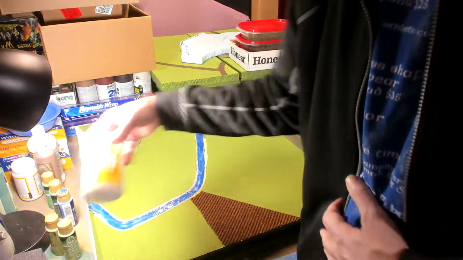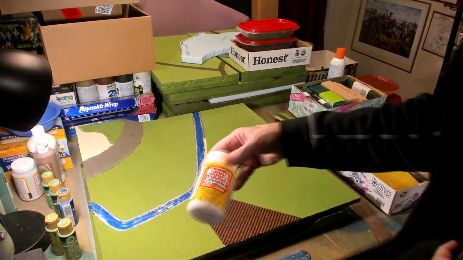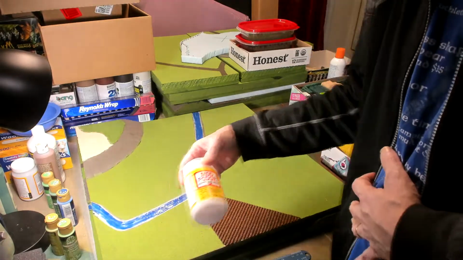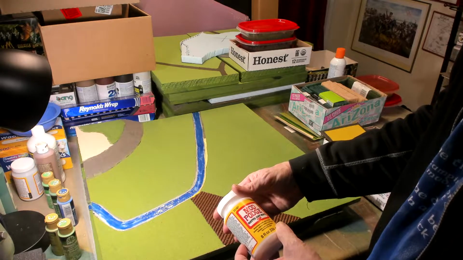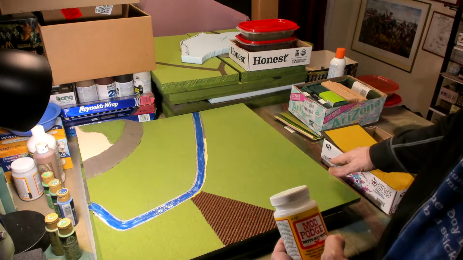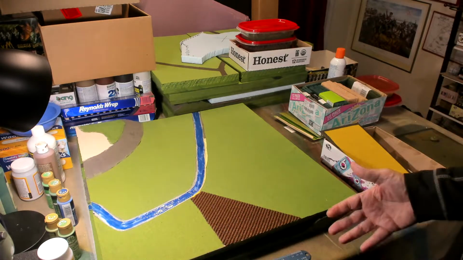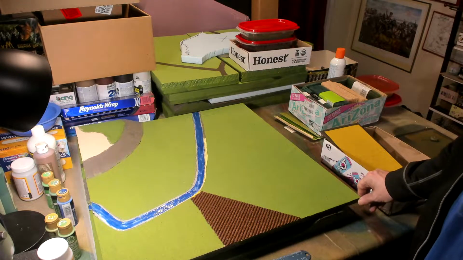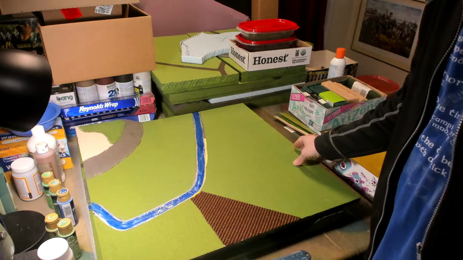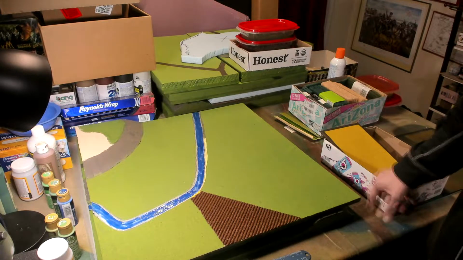I used Mod Podge as an experiment, because I've never used it before, as a sealant and as a protector for the styrofoam. Basically, if I bump the styrofoam against a doorway or something like that when I'm loading it into the convention, or if I drop it here in the house or whatever, it'll help protect those edges and the sides, and it won't get a lot of damage. And I've noticed it did harden it up quite a bit, and that's good.